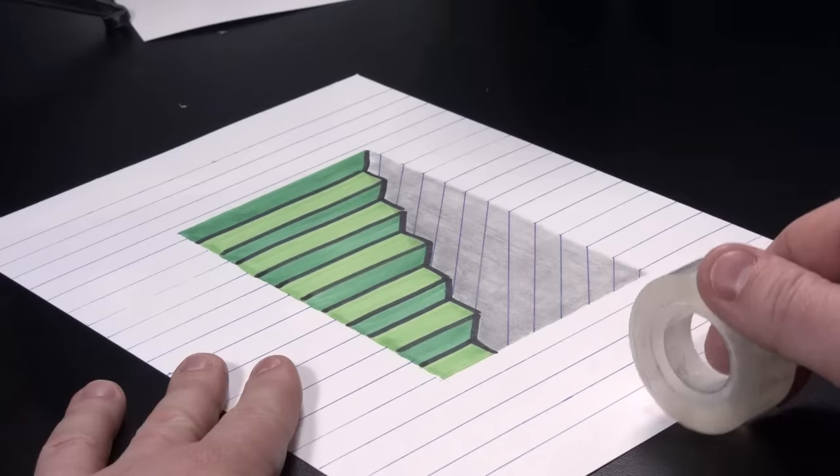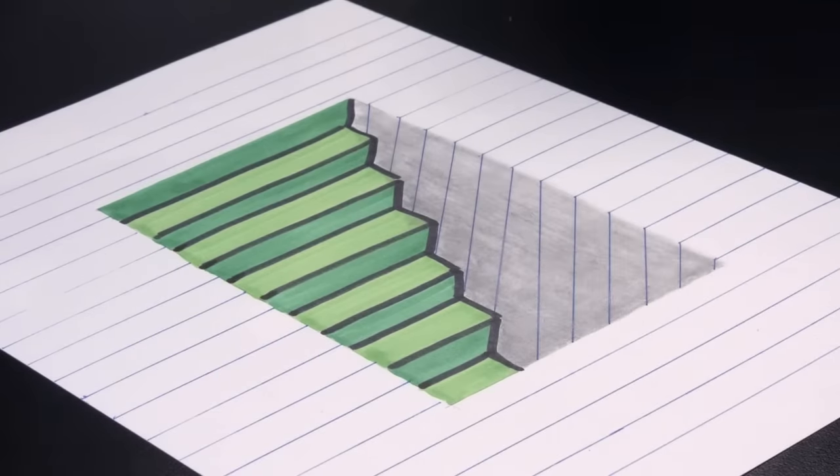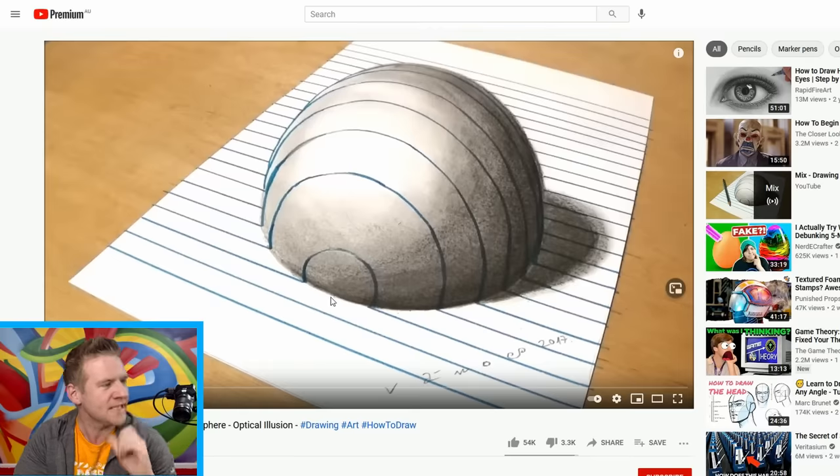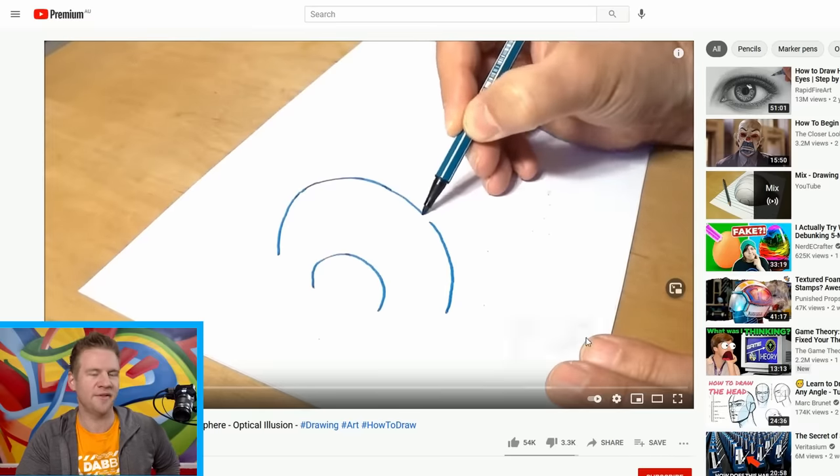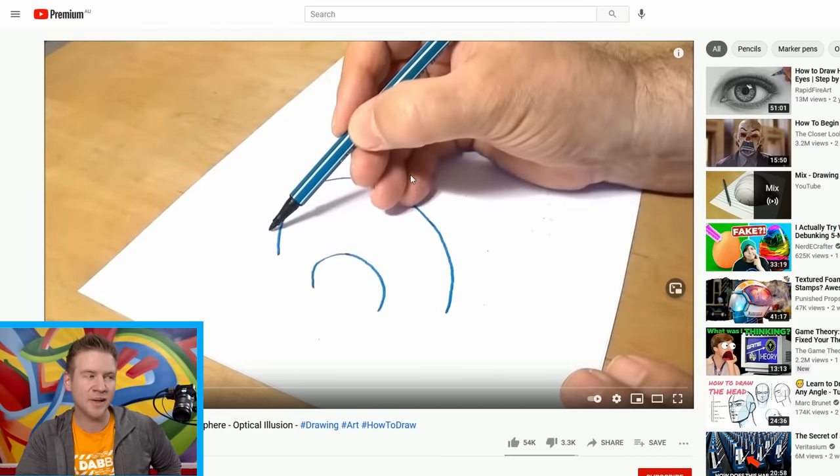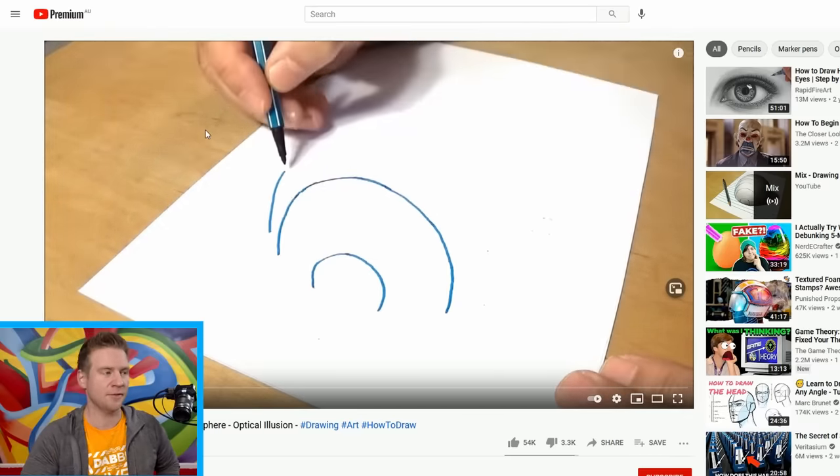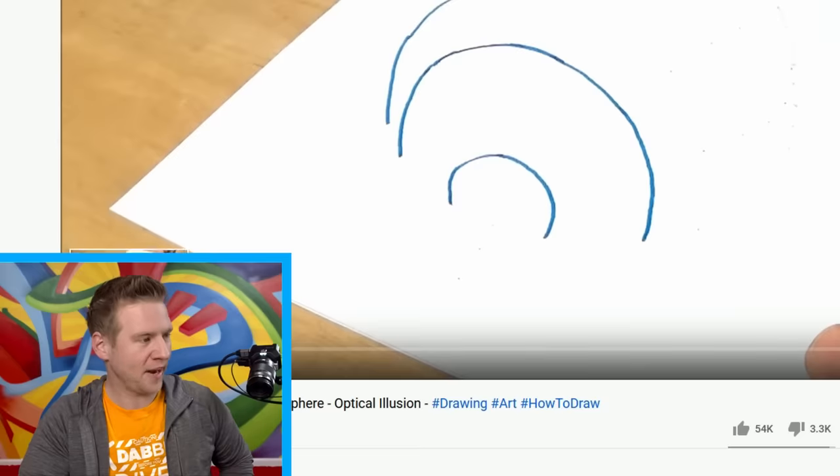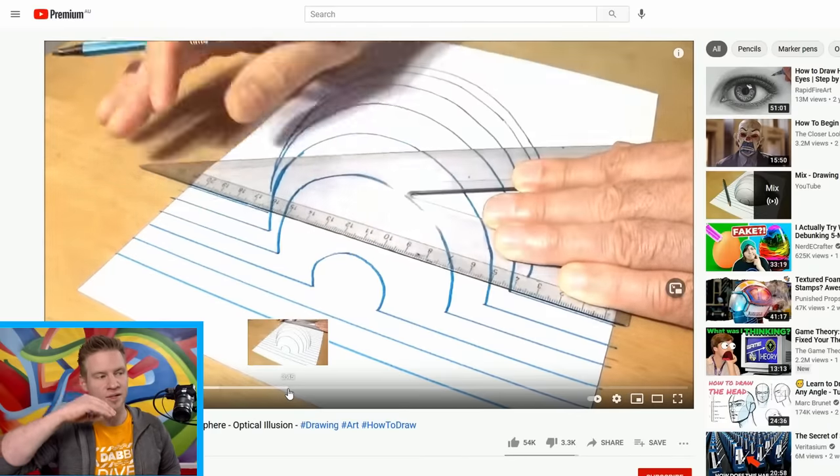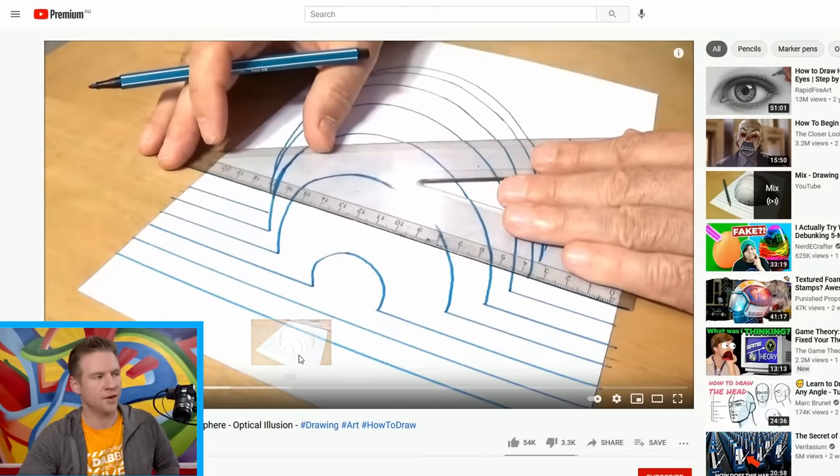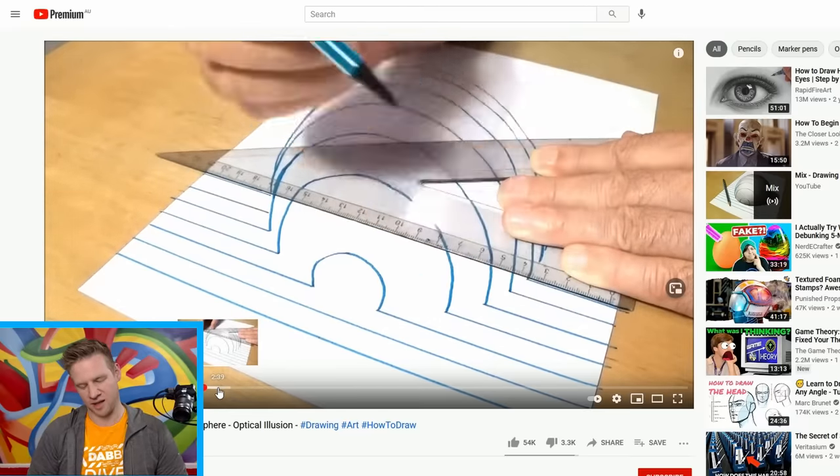All right, here's where things get crazy. You ready? Watch this. This is another one by 3D Drawing Art. We've sort of got a little bit of an advantage here because they will be looking at what you see at the end result, what the camera sees, which makes it all the more convincing. But I feel like it's easy to make optical illusions for a camera or social media or video than it is in real life.